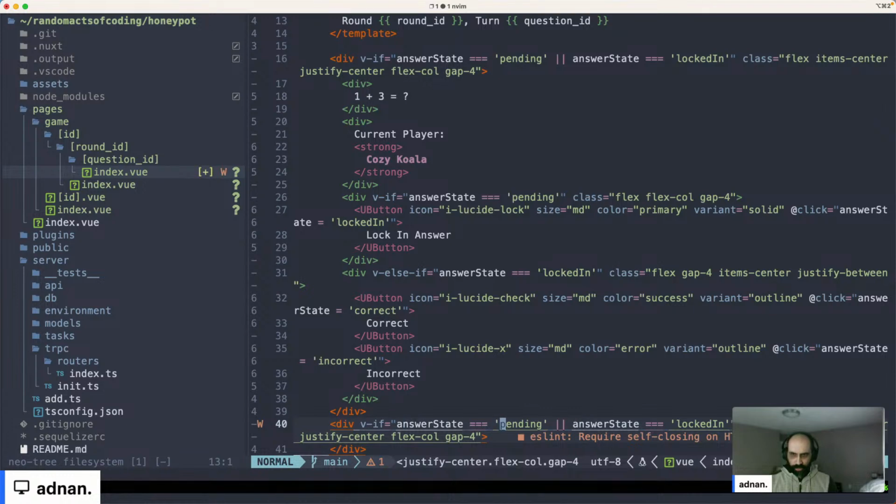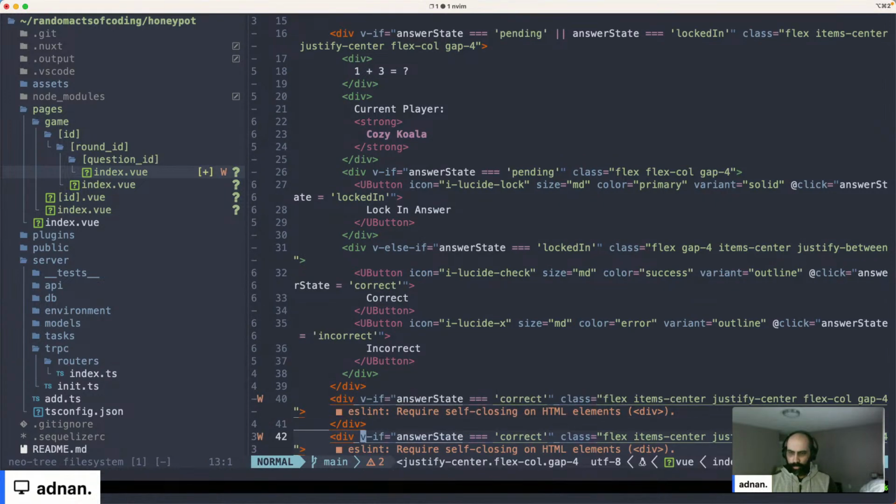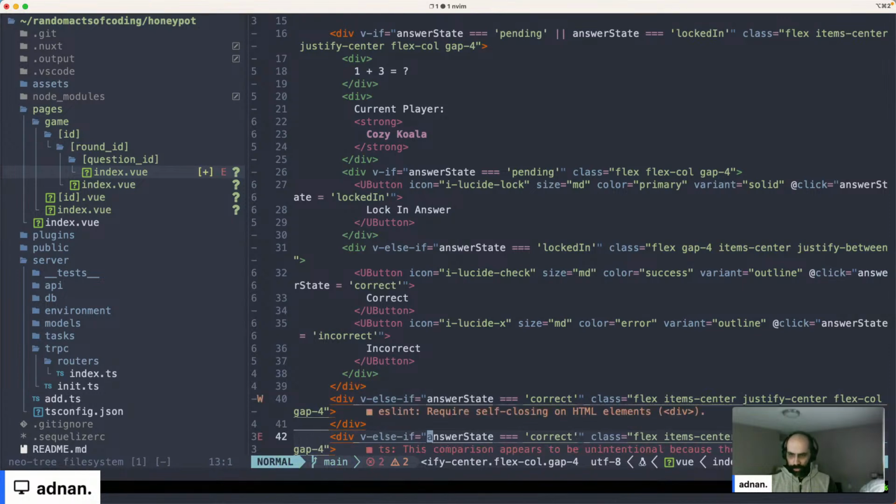So now if answer state is correct, and then I think this should be an else if. And so should this could be just no, I don't want that.